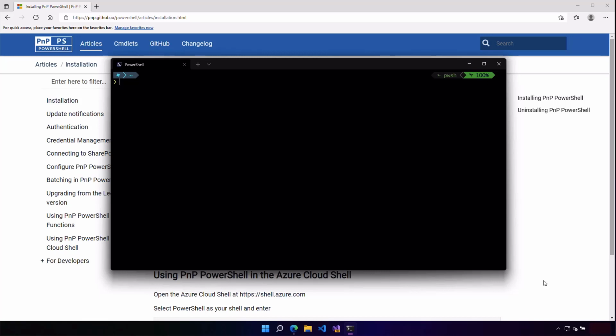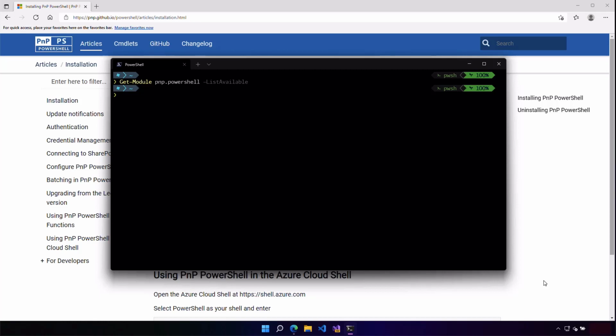Now, if I type Get-Module PnP.PowerShell, and I use the -ListAvailable, you can see that I have no PnP PowerShell installed on this machine. So at this point, we can decide to install a major version. So remember, it would be 1.8.0 or 1.9.0, depending on what's the latest. Or if you prefer to install a pre-release to have all the changes that have been made since the major version, then you can install the nightly release straight away. So just to prove that, we're going to start by installing the nightly release.